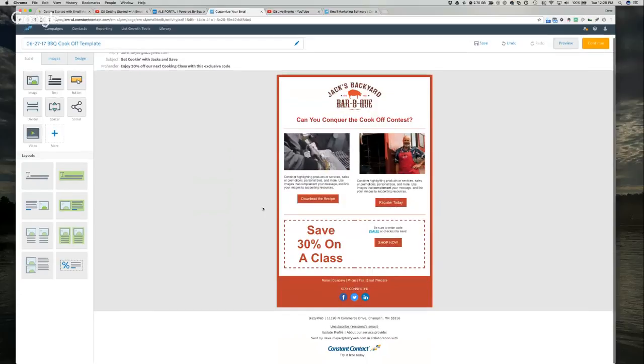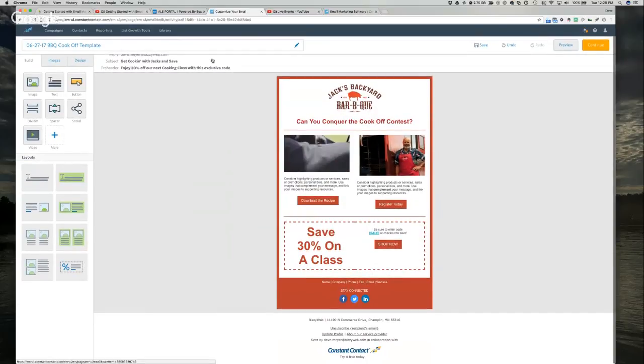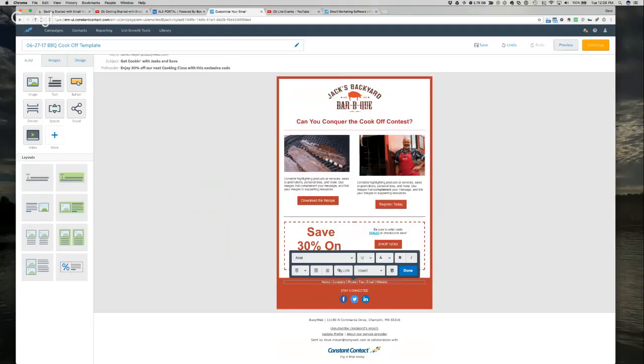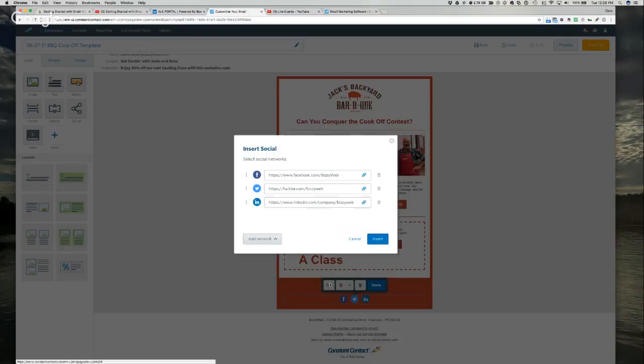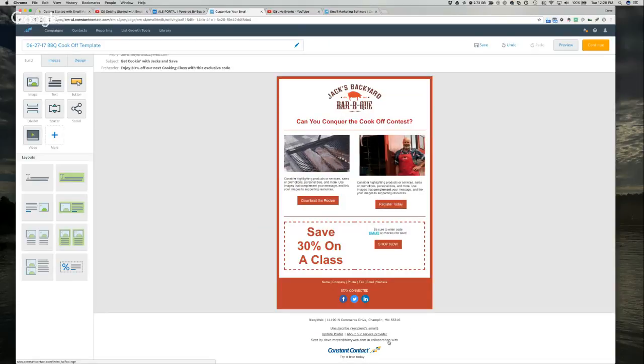So that's basically what you can see inside of here. You can see that there's details down here for all the different connections, name, company phone, email, fax, website. I can edit all of these to match what I need. I can change up my links. If I change inside of here, I can change the links to the company. So if this was all Jack's, of course, I'd want to go to Jack's, but I am not Jack's, so I'm going to leave that for me. And then I can continue when I know it's all good.